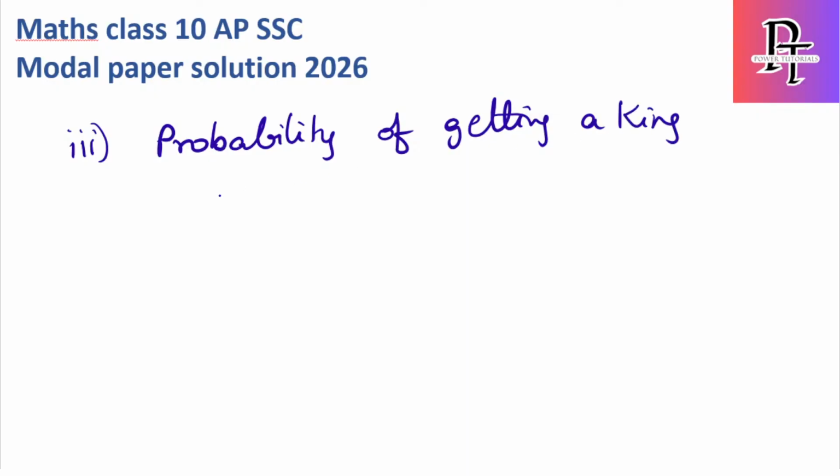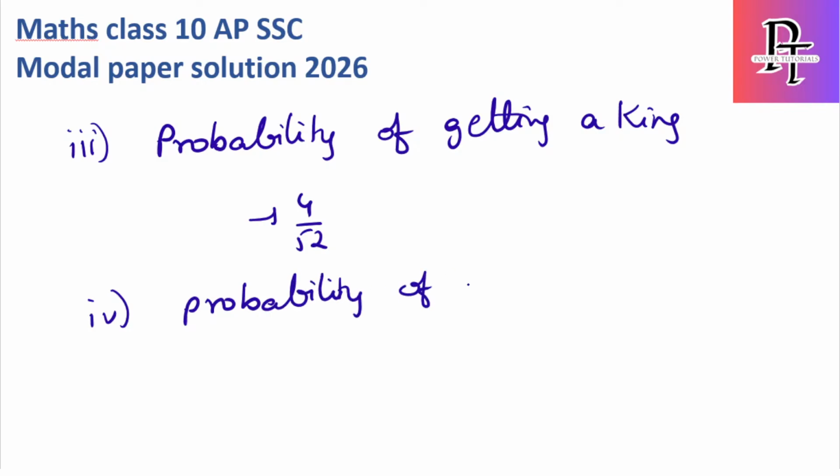Probability of getting a king. So here also the answer is 4 by 52 because we have 4 kings. The last one also, write in the same way. Probability of getting a 6 card. This is also 4 by 52. We are asking the same type of questions, so I'll just use the same criteria, that picking any card I get these answers.